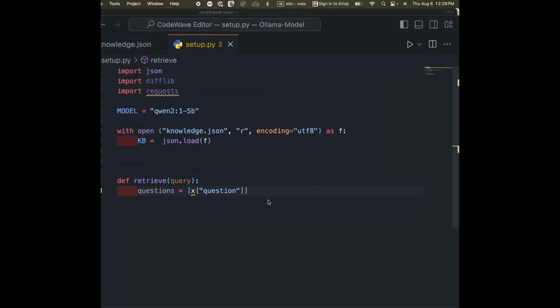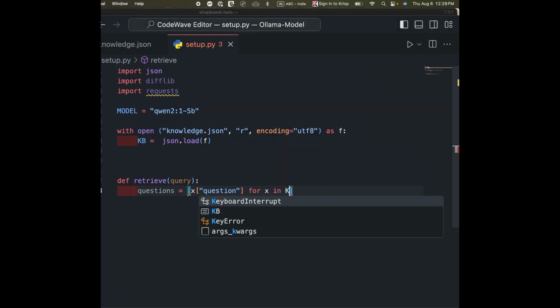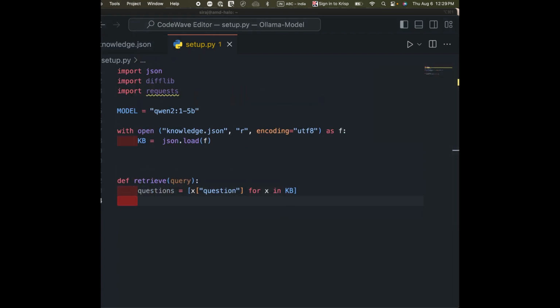Once we do that, we can go in here and do for x in KB, so it's going to check each question for every question in the knowledge base. KB stands for the knowledge base.